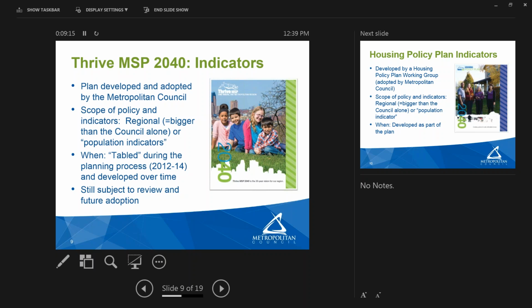there's the ongoing, haven't we done that? What, you want us to pay attention to indicators? So the Thrive indicators, as terms of what they are, is still an open conversation.